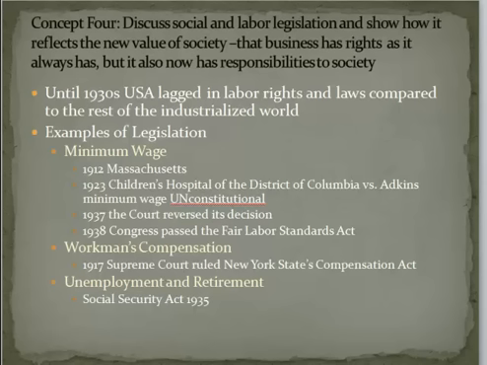Okay, concept 4. Discuss the social and labor legislation and show how it reflects the new value of society that business has rights as it always has, but it also now has responsibilities to society. Until the 1930s, American social and labor legislation lagged almost a generation behind that of more progressive European states like Denmark and Germany.